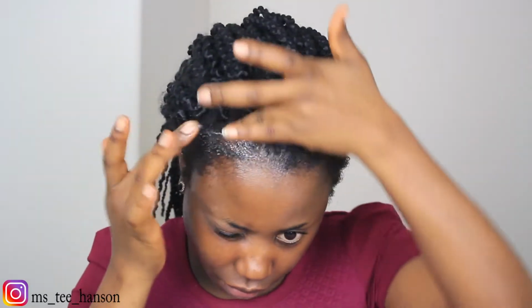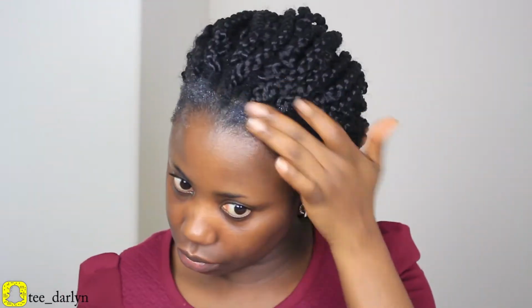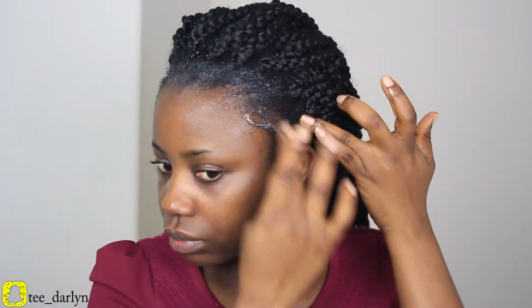So after that, I'm going to go in with the gel and I'm going to slap the gel down on this hair to tame it down. I kid you not, before I learned this trick, if I had to use gel on my edges, I used to be very afraid to use it, so I would use just a tiny little bit on my edges. But now, since I know how to make it not flake on me, I can use any amount of gel that I want. So that's why I'm using all this gel on my edges.